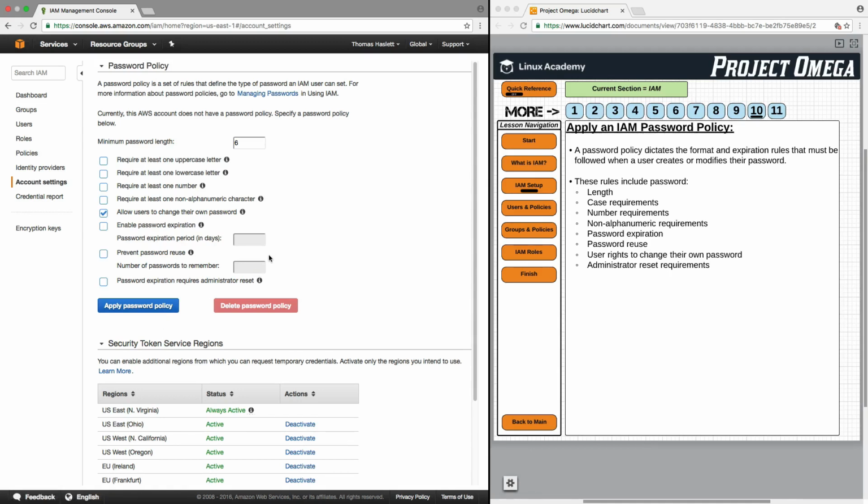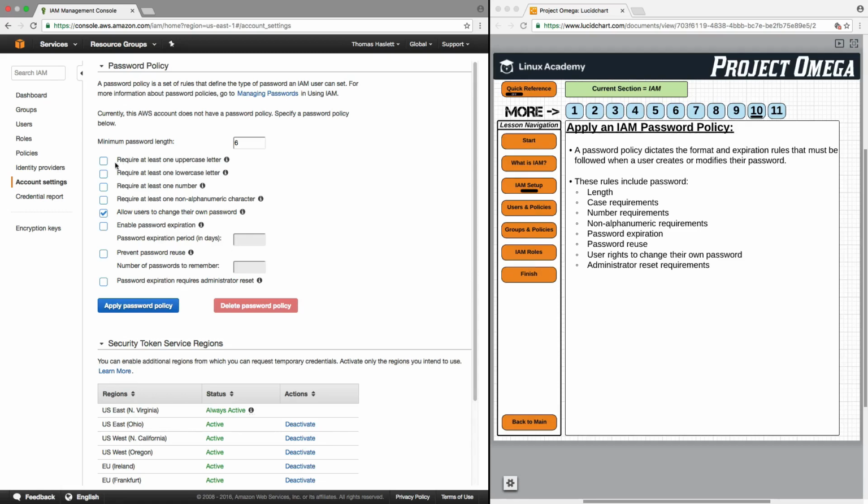Basically, I'm sure there have been many times in your life when you've gone to a website and they ask you to create a password. You type in a password and they're like, it's too short, it needs to be 8 characters, or you need a number or a symbol in the password. That's what we're doing here. We're creating the rules that need to be followed when our users create passwords for themselves.